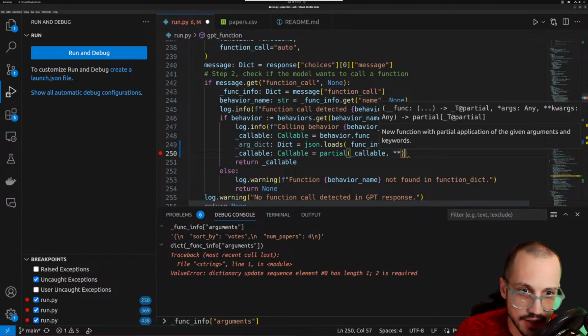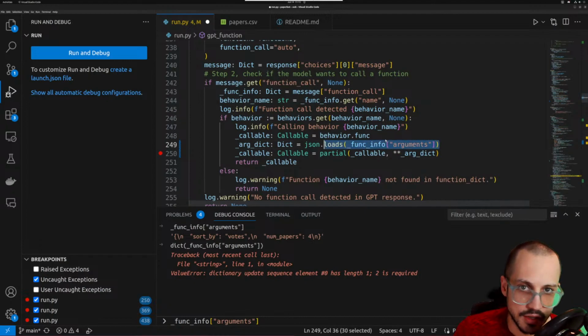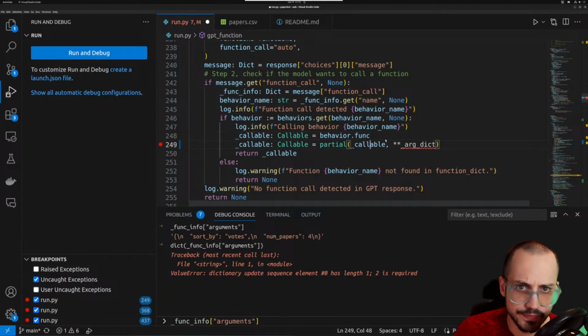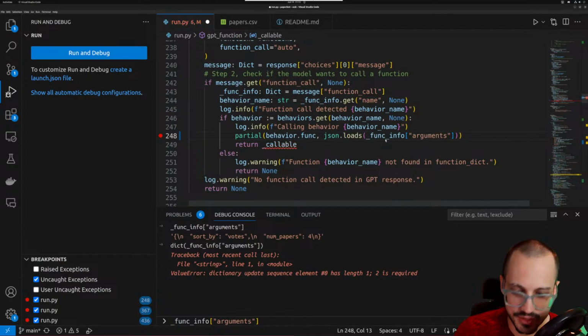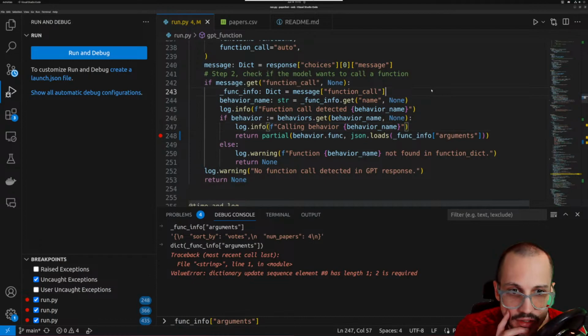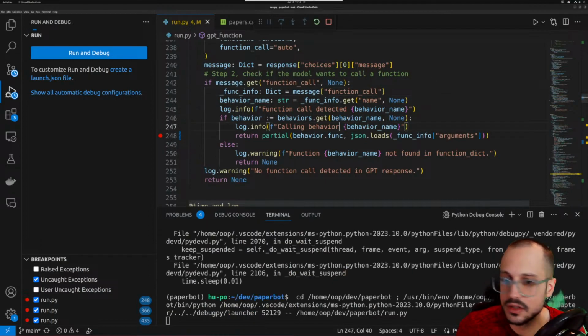We're just going to unpack this arg dictionary. And in fact, we don't even need to create this temporary variable. Let's do this. Put that there, and we can also shorten this and put this here. And we don't even need this anymore. Look at this. Great simplification of our code. Let's put a breakpoint there. Let's run it.